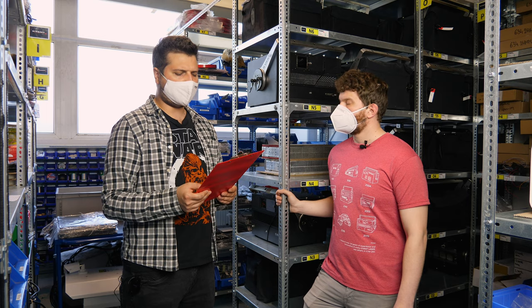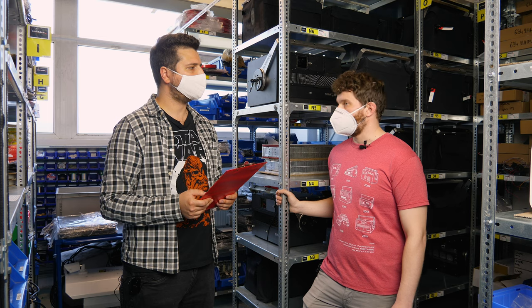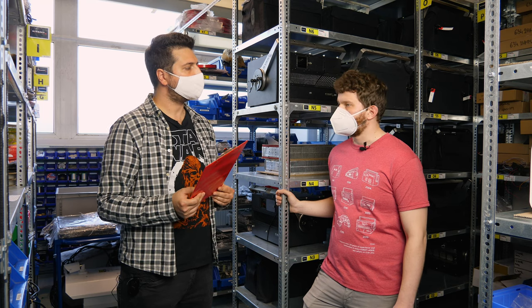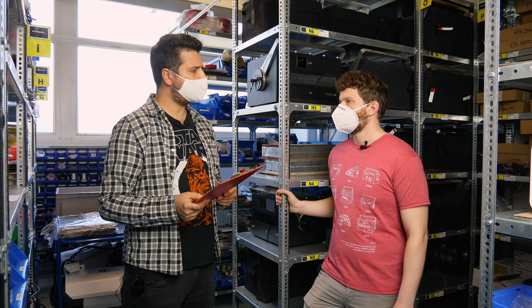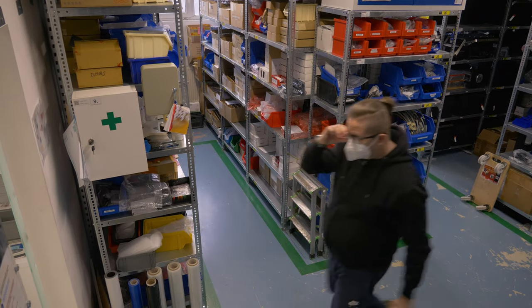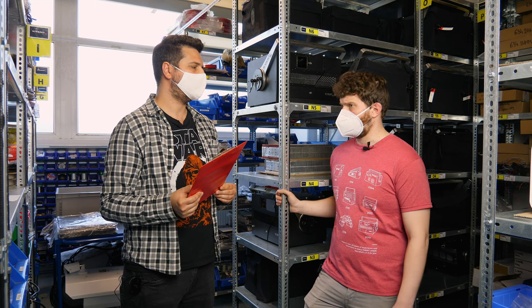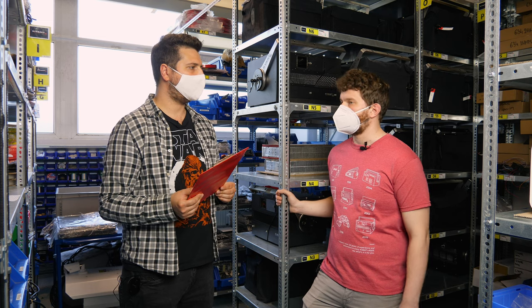Now please tell us something about the warehouse. For example, how many parts can be found in it? There are around 1,500 different types of items for standard production, which is about 30,000 units altogether in the warehouse. That's a pretty nice number. And from how many countries do we supply our warehouse approximately? We cooperate with a lot of suppliers from all over the world, but the vast majority are from Slovakia and some other EU countries like Germany, Poland, Czech Republic, Italy, and also some countries from Asia.